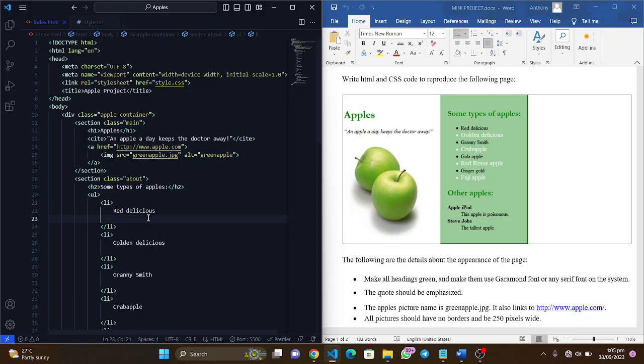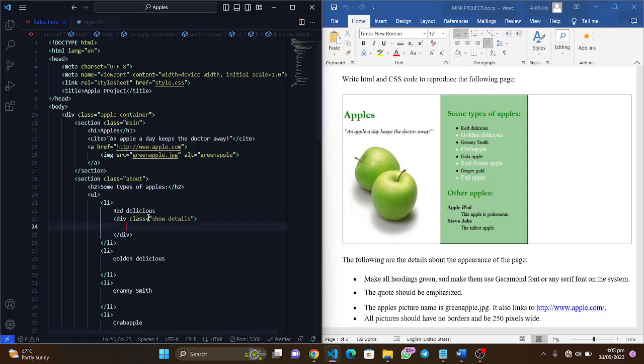So we are going to give this one a division with a class name, show details. And then next we are going to get an image. First one is a red delicious, followed by our paragraph.